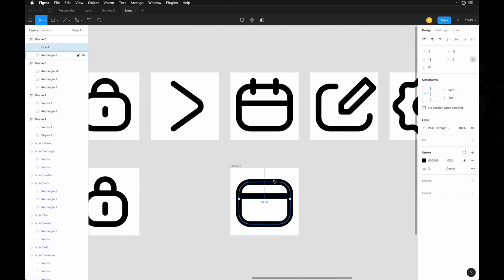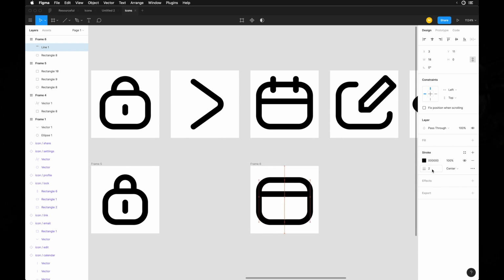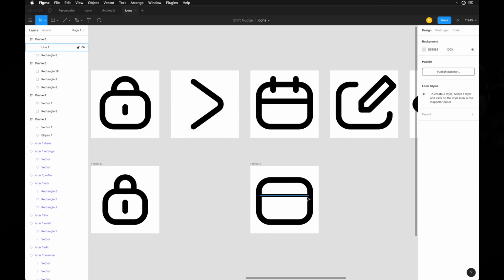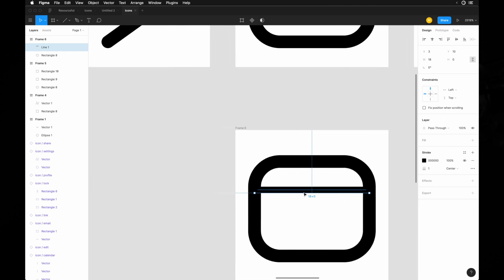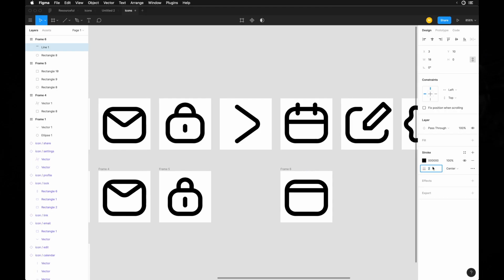We don't want it to be too tight, and we don't wanna use a 1 pixel line in here, unless this was a very specific style where we used a 2 pixel line for the outlines and then a 1 pixel line for the detail. But I just want to start off really, really simple, lay these out. Everything's going to use the exact same stroke, the exact same style. So we're going to make sure we keep this at 2 pixels.